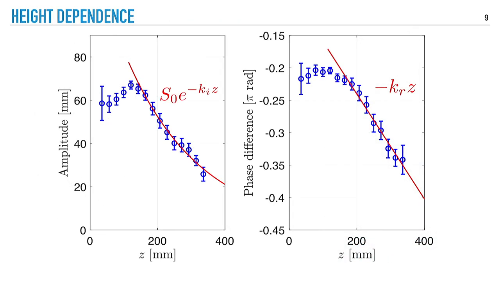And that's exactly what I've done here. So on the left, we see the amplitude as a function of height, and on the right, the phase change as a function of height. So that's the phase difference with respect to the marker. So the marker is phase zero, and that's the swarm. And you see there is a small plateau there. So the bottom of the swarm seems to react more uniformly to the marker, but then a little bit higher up, we see a decay of the amplitude and a change of the phase. So when we fit these, we obtain k_I and k_R, and we calculate G prime and G double prime.